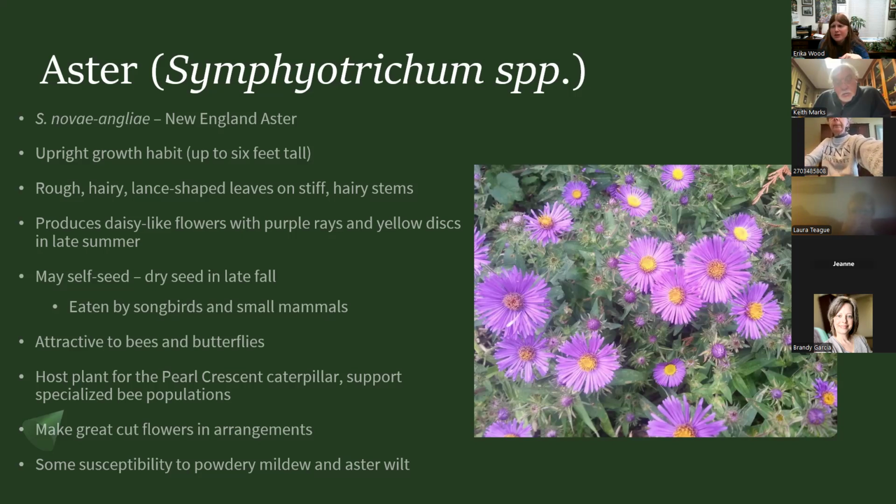And one thing I should have mentioned when I started this slide: asters used to be in the genus Aster, which makes a lot of sense, but they have since been reclassified, most of them into Symphyotrichum. So a lot of our native asters have been reclassified into Symphyotrichum. But if you have old field guides, you may see them still listed, of course, in the Aster genus. So not to confuse you, but there has been reclassification there.